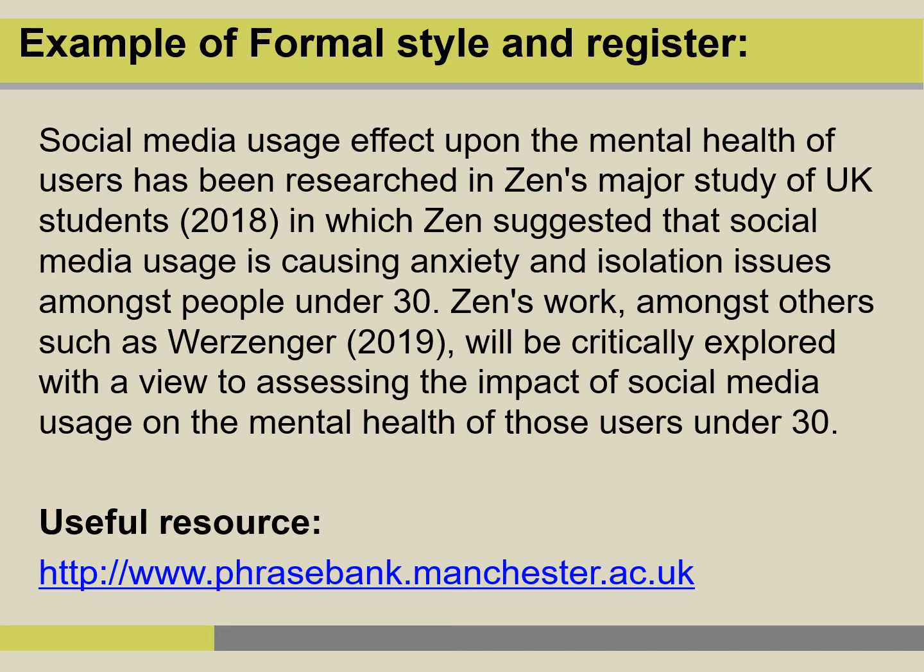The author has written about these works in the third person. So, for example, they've said, Zen's work will be critically explored, rather than I'll be critically exploring Zen's work. We can also see the use of what we might call tentative or cautious language. Zen's suggested. So they've chosen that verb suggested perhaps quite carefully. It's leaving room for the possibility that Zen is not 100% correct in their view.